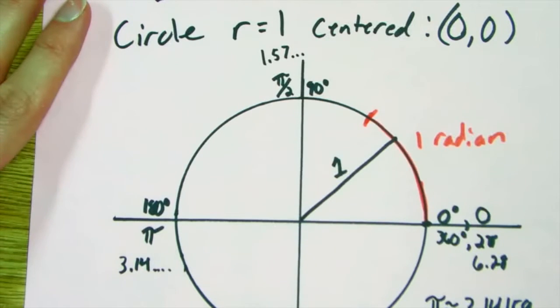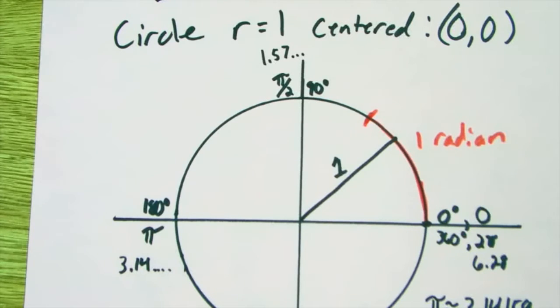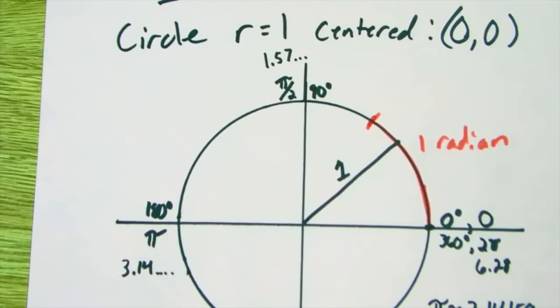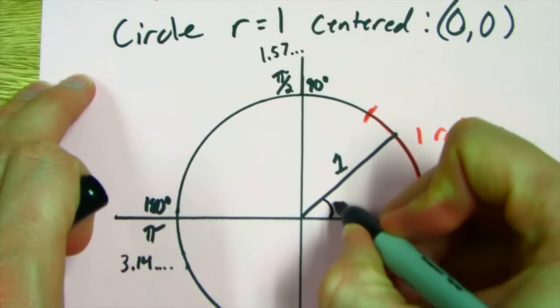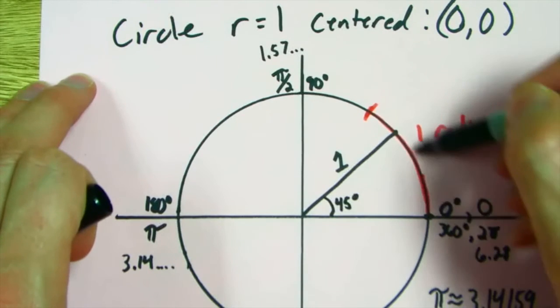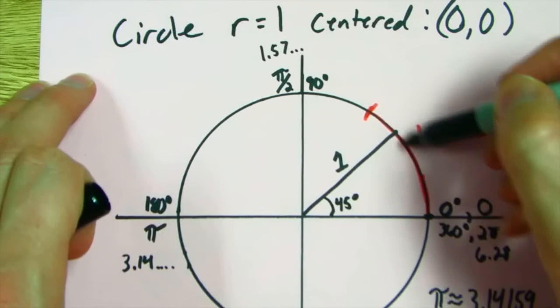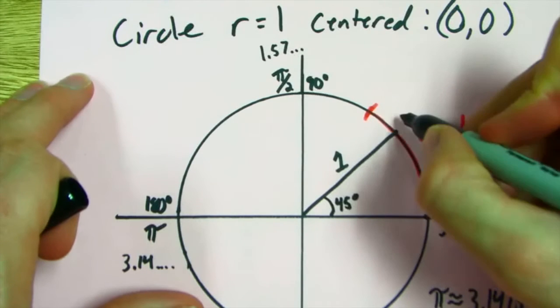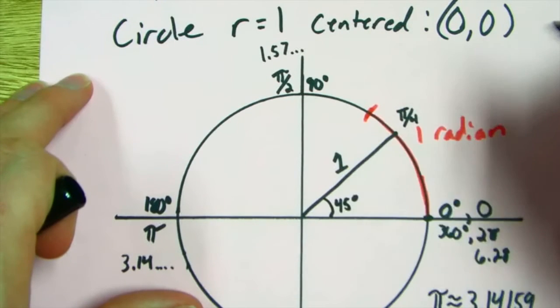Okay, so hopefully you're getting an idea now of what a radian is and how it's used. Pretty soon we're going to start talking about special angles of the unit circle, ones that are easy to find. One of those would be the radian measure for 45 degrees. If we pretend that this is a 45-degree angle, then the arc length around the unit circle would be half of a half pi. So this would be 1/4 of a pi, pi over 4.